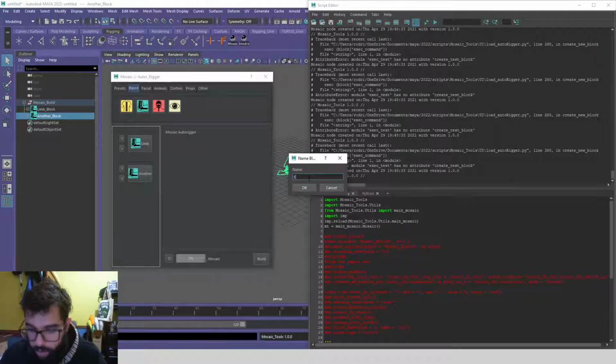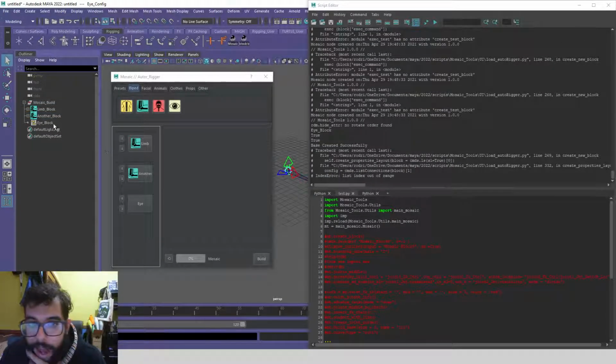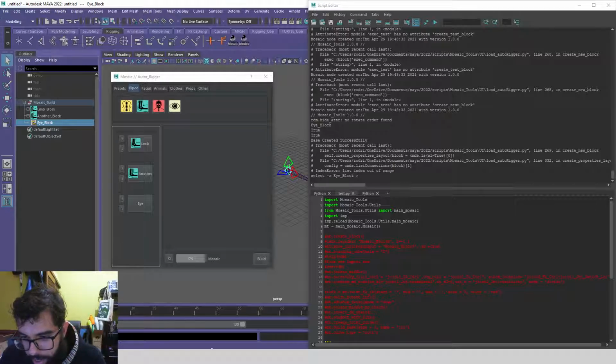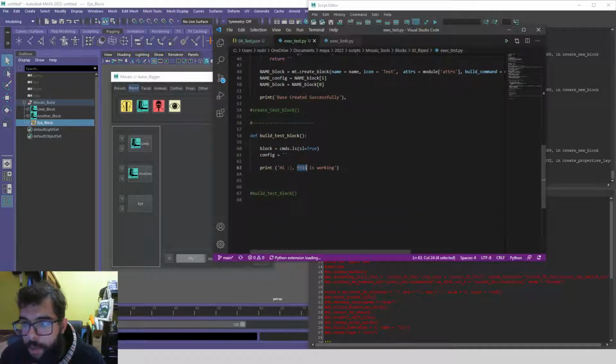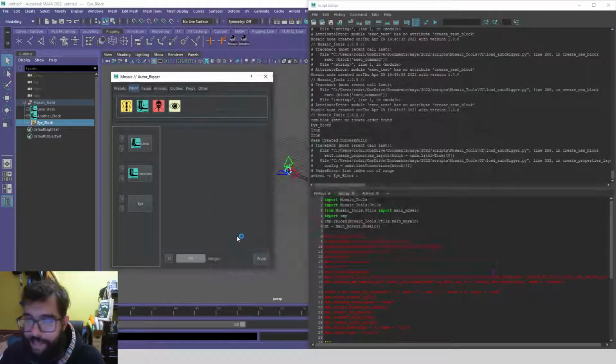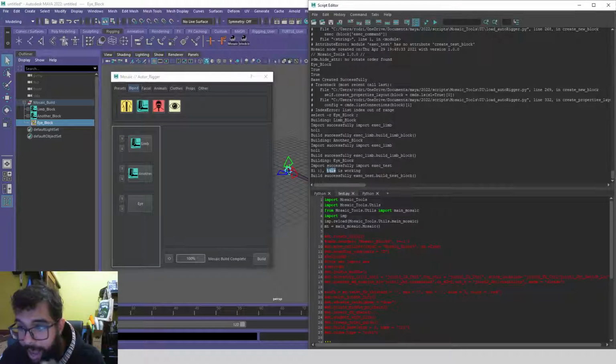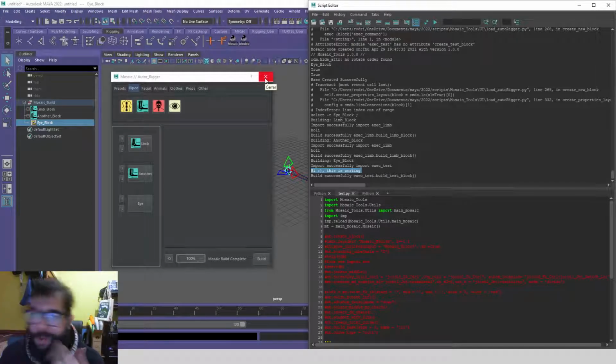So this is going to call I, for example. And if you see here, I just closed it, but sorry about that. The execution is only going to print me hi, this is working. So let's build it to see if it's working. Hi, this is working, so it's working. That was my mistake about a fix I did before I recorded this. So I'm going to Control C, and that was it.